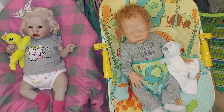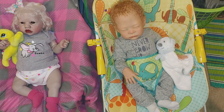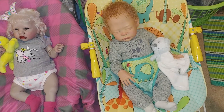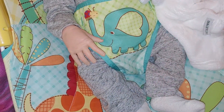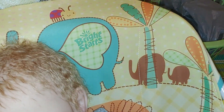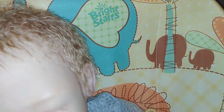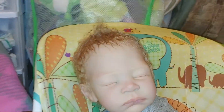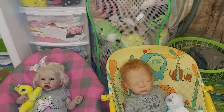And then we have Rupert, who I put in gray. And then he has his elephant. I usually keep him in this little bouncer - I kind of call it his little bouncer. So he's got elephants on his little bouncer. There's one little elephant, and then there's elephants up here behind his head. There's his other elephant that matches the one on his little thing. And I gave him a little mini mohawk - he's got a mini curly mohawk. He's so freaking cute.